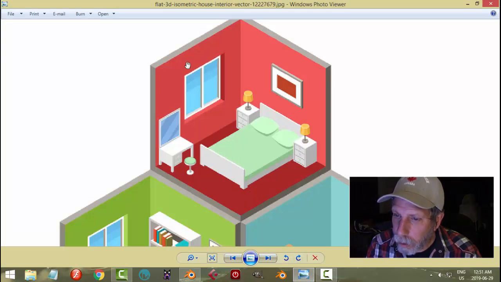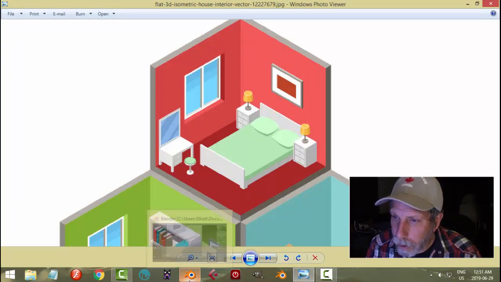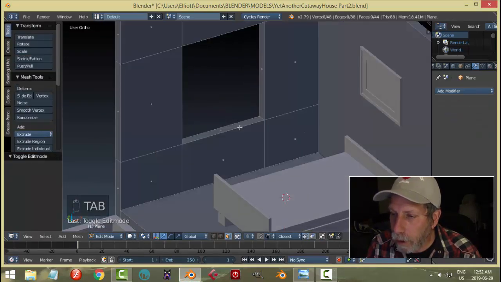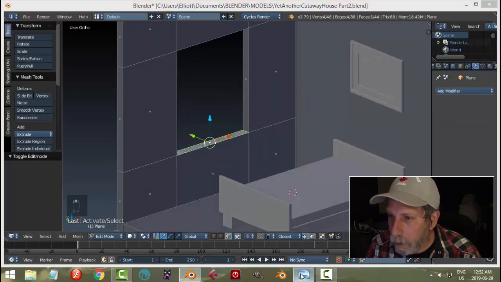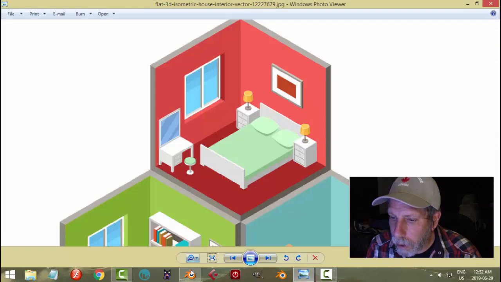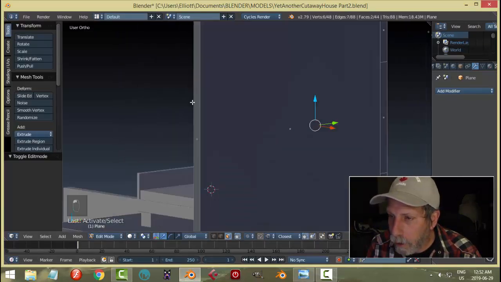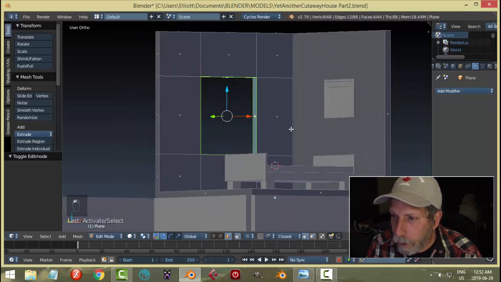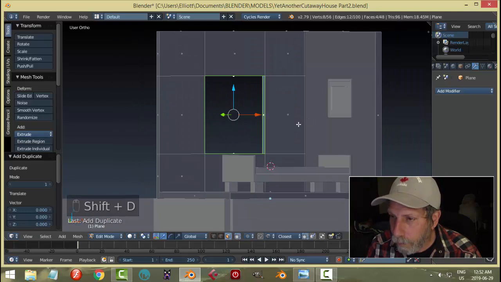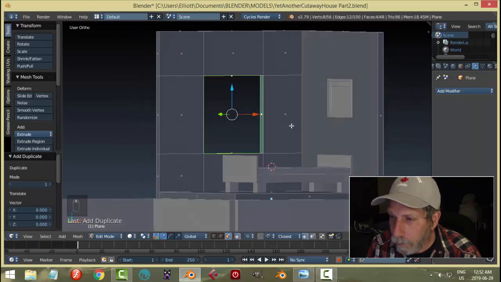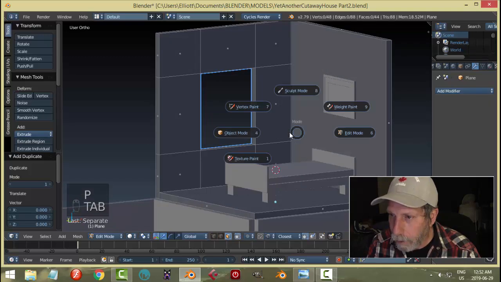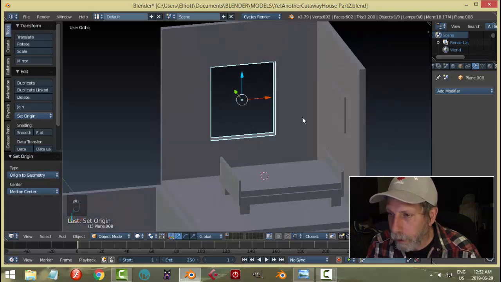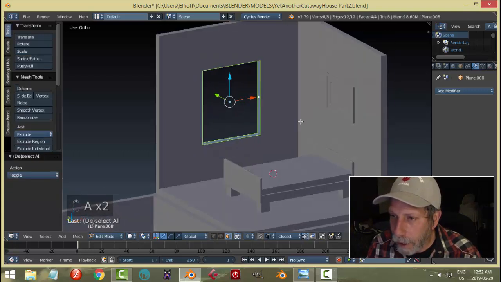The next thing I might do is do the windows, because we can copy those into all of those spaces. So how to do this? Well, let's go into this window and have a look. I have pieces here. Let's see what we need to do. Basically need to do that. So if I select all of these pieces, they're already in place. If I Shift D to copy them, P to break them out, I should be able to select just that. The gizmos here, let's set the origin to geometry. Let's go into edit mode, hit A, and I get just that.